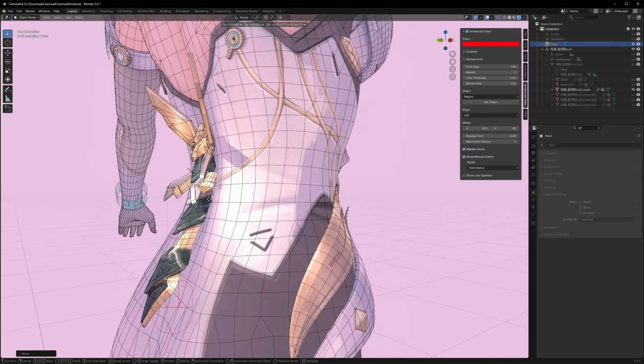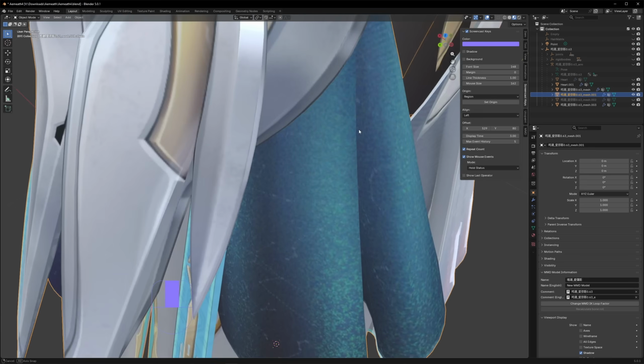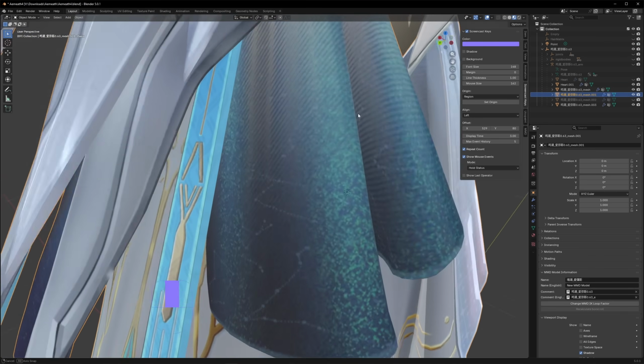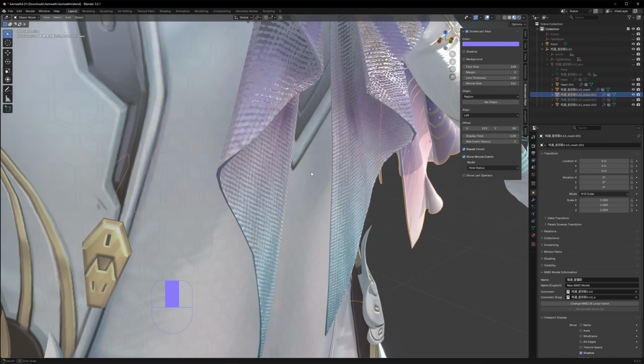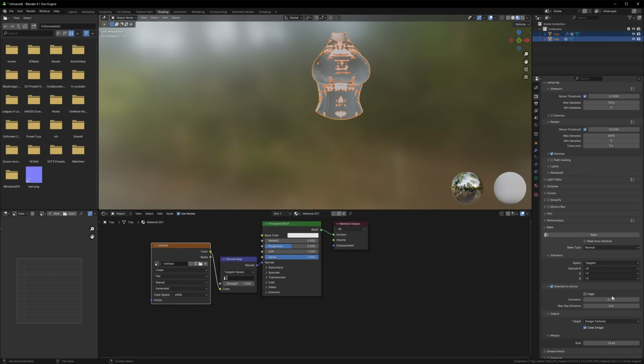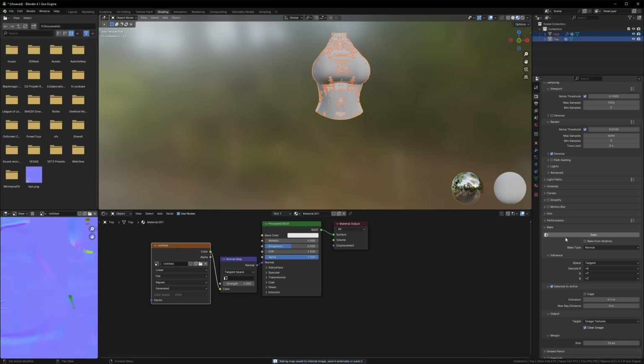There's so many details this is used for, such as skin folds, clothing materials. Look at all those tiny material details that you can achieve with just a normal map. And don't worry, we'll have an upcoming clothing tutorial where we'll demonstrate how to make your own normal maps within Blender.